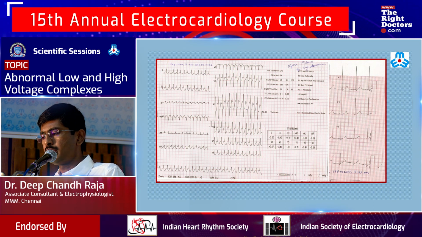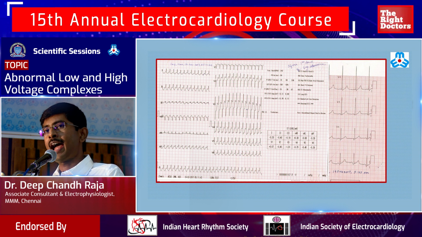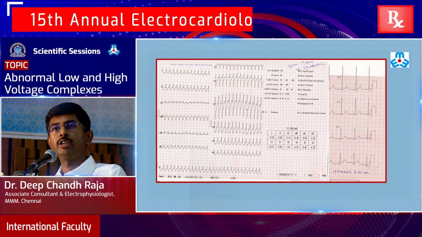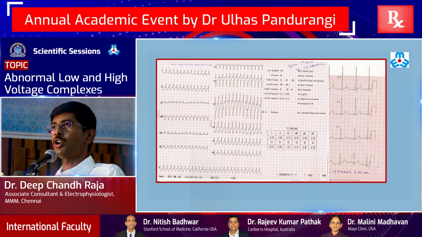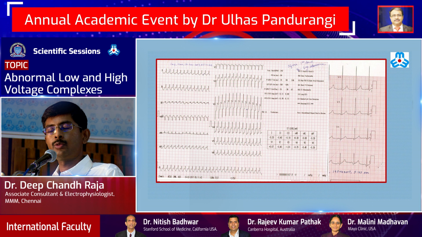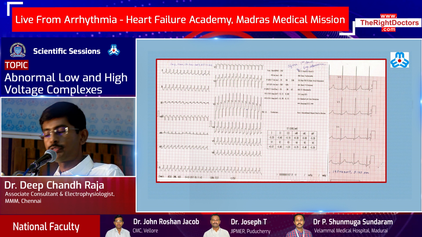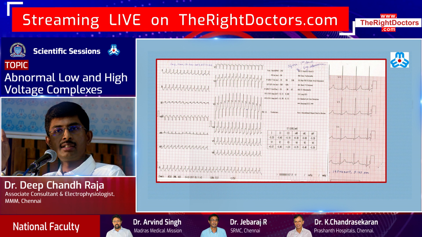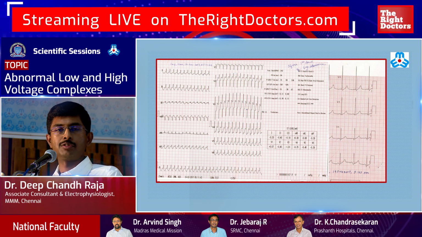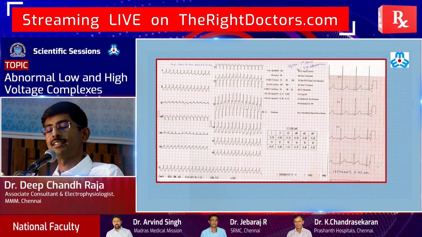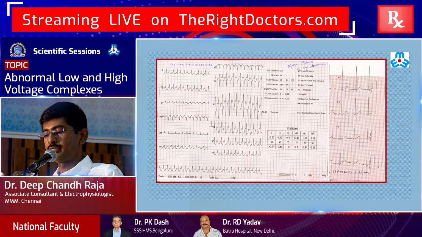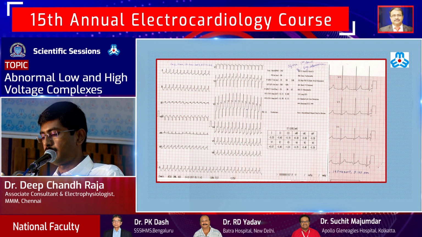In this particular ECG, you have a tall R wave in V1 and a tall R wave in V2. This particular patient had a history of palpitations, and you can see the age, a 24-year-old male. So a 24-year-old male with tall R waves in V1 and V2, apart from right ventricular hypertrophy, if it is a structurally normal heart, you should think about other things. And one of the important things that you have to think about is, here in this case, a delta wave. If you carefully note, the PR is in fact short in V2 and V3. PR is short, and it is an upslurred, slowly climbing R wave. So this is a delta wave. This patient had a left-sided accessory pathway with history of palpitations, and he had orthodromic AV reentrant tachycardia.